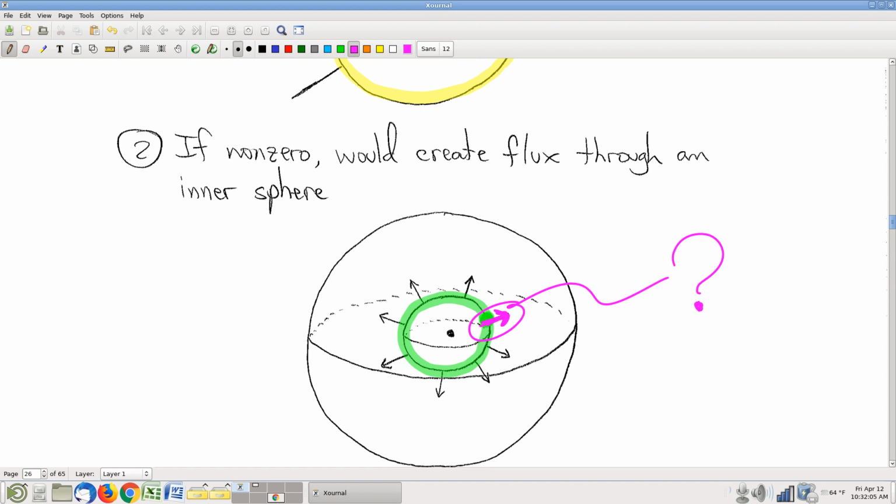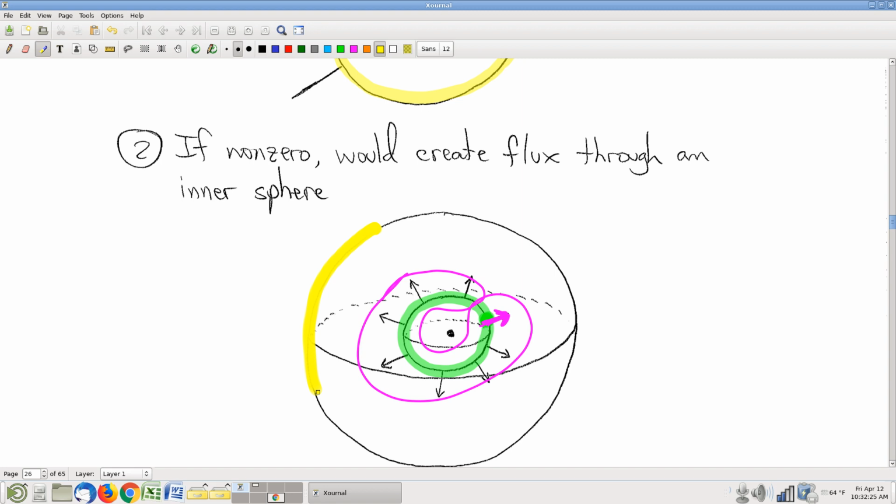So, with that in mind, for reasons that have not yet become clear, I would like to ask the very different question, what is the total flux of that vector field through this inner green sphere? Now, do keep in mind, the charge is still all out here. That's where the charge is. I've picked a point on the inside, that point. That point defines equidistant points there that make a sphere, this green sphere. I want to talk about the flux through the green sphere.